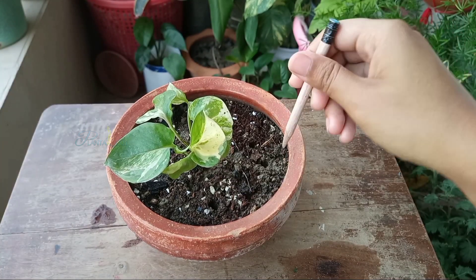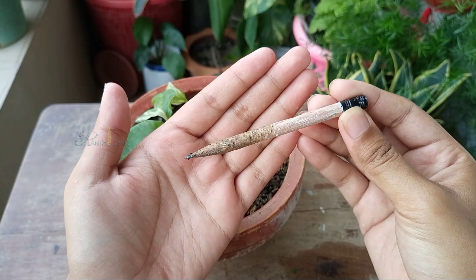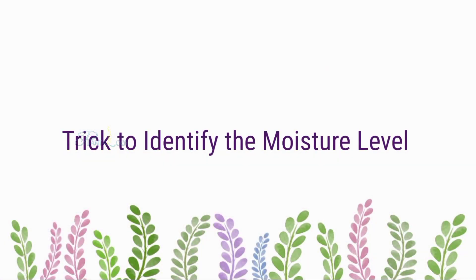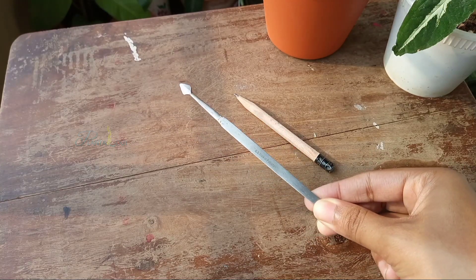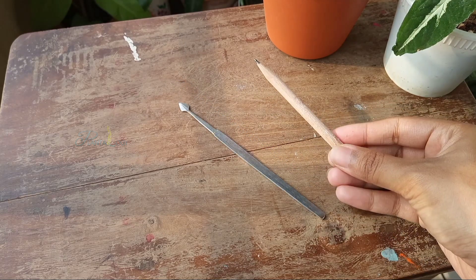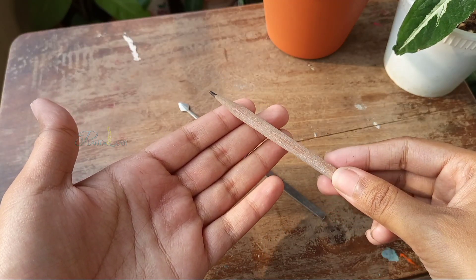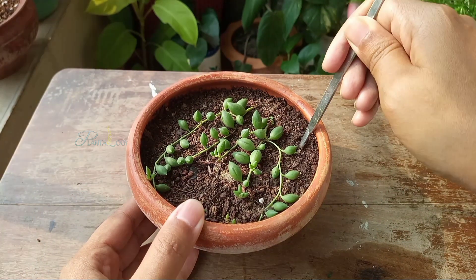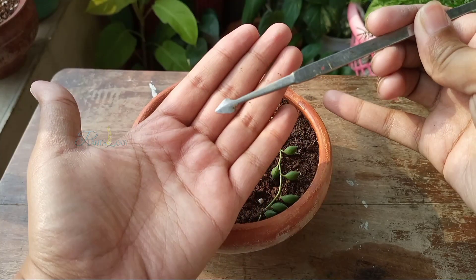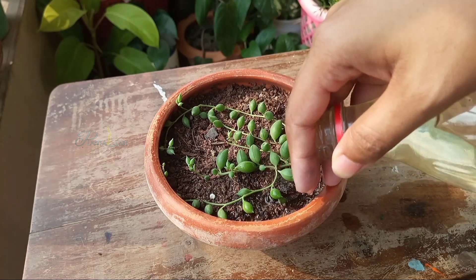The technique I'm going to share will give you a fairly clear idea about moisture availability in the different layers of soil, helping you prevent overwatering. For this method, you need a strong, thin or moderately thick stick — a wooden stick works much better. I didn't find a wooden stick so I've taken an unused pencil. Now take your stick, insert it down along the edge of the pot about one third deep, and pull it out. If the bottom soil is relatively dry, soil particles will not come up with the stick, as you can see here — and you can assume the plant needs water.